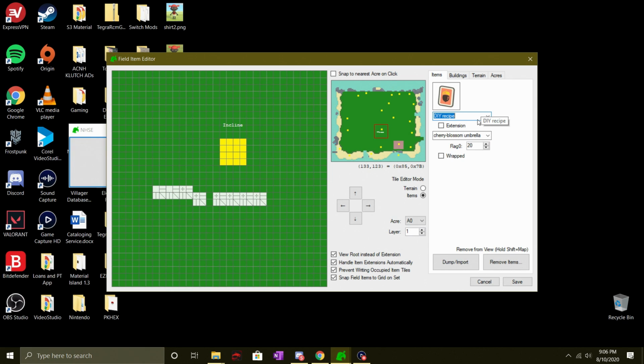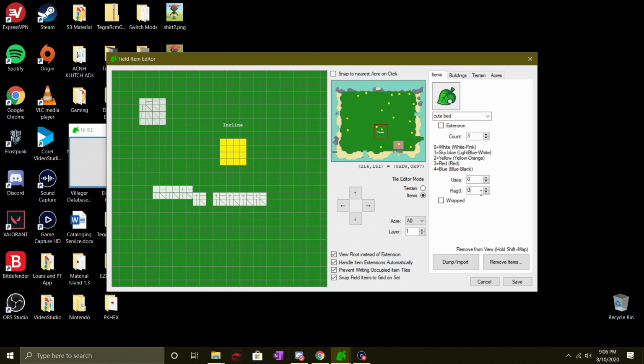So let's say furniture, for example, a cute bed. If you want to pick a certain color for the bed, it kind of tells you right here. This is the number that you're going to put in the count section. If you want a red cute bed, make sure you change the count to 3. And if you have the flag set at 0 and you set it, this is the display. This is the actual cute bed placed on your island.